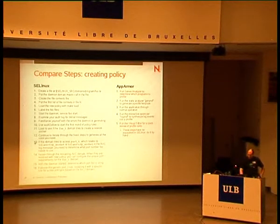This is why. This is a summary of the 7-page manual on Red Hat about how to create a SELinux policy for an application. And this is the corresponding AppArmor procedure, where steps 2, 3, and 4 correspond to this stuff over here, and steps 1 and 5, the server analyzer and the visual editor mode, don't exist in the SELinux version. So there are 16 steps to our 3 steps. That would be a cheap shot if our steps were huge and their steps were tiny, but they're not. Our steps are run the programs and answer the questions, and their steps are edit this configuration file and debug that other thing.